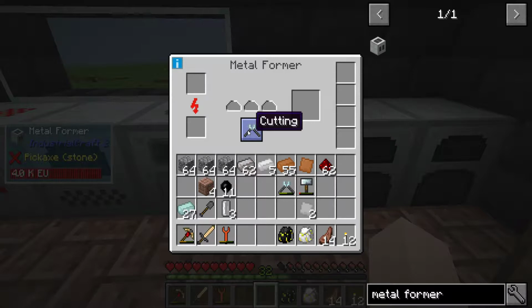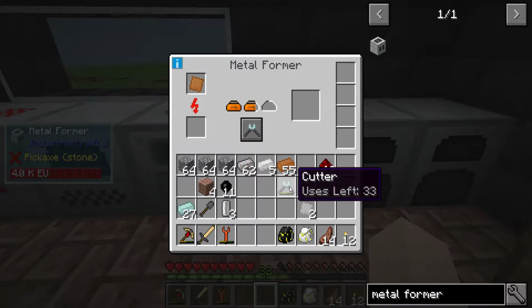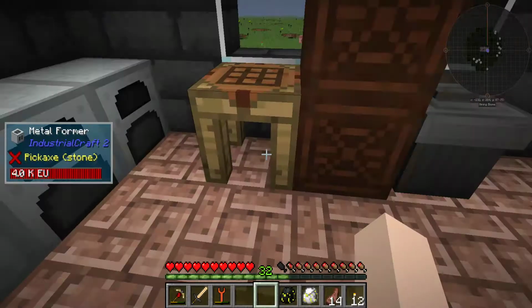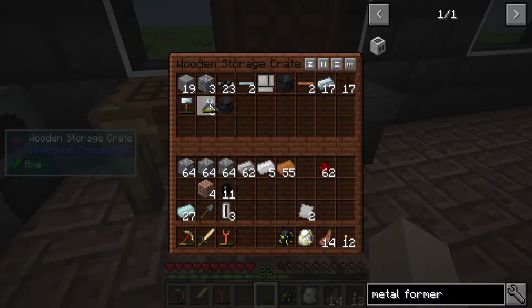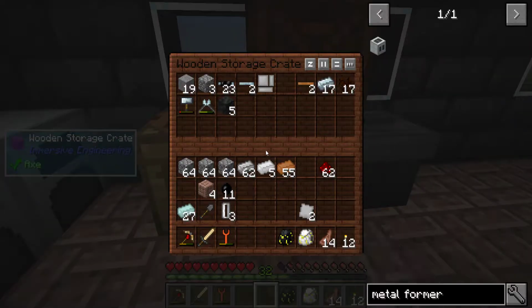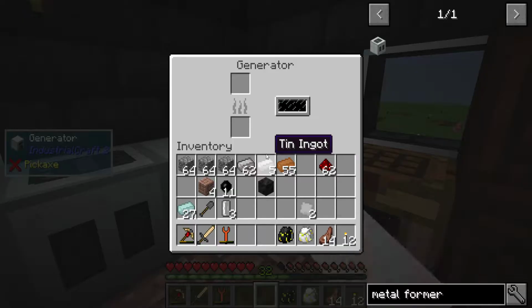And if I do cutting, am I going to get more than 2 from a plate? I wonder. It could be that you just don't use up your cutter here, but we'll see. No, you still get 2. So it's the same amount, you just don't use up your cutter. So I'll empty out this cutter and then use the... But yeah, don't need a forging hammer. And I won't use my cutter just in case I need it for emergencies or stuff like that. I'm going to put another block in here.